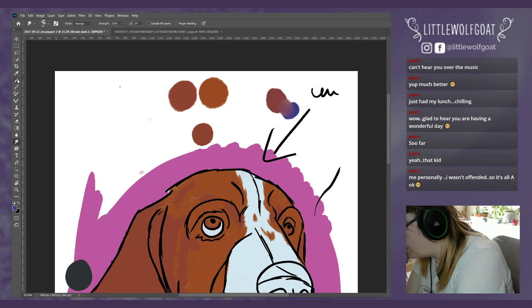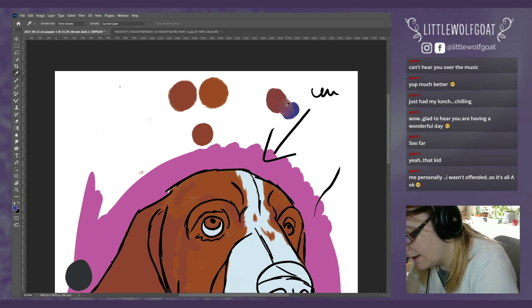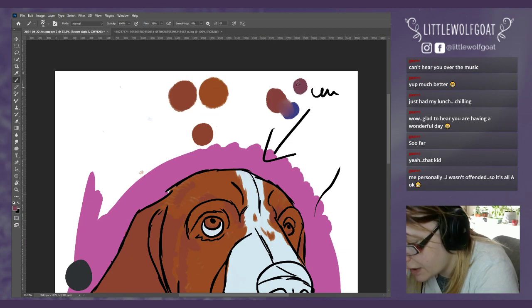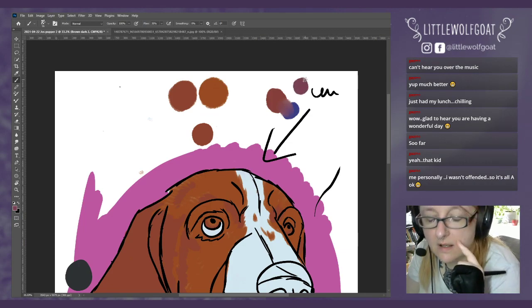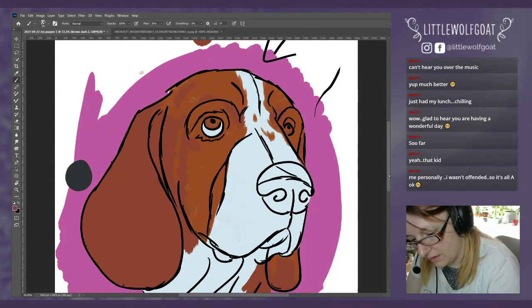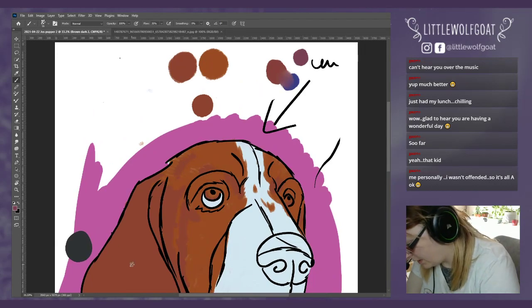That might be too purple. Oh dear. No, oh dear. We're learning, we're having fun. Oh! Hang on a mo. That might be good. I'm mixing the colours on the wrong layer as well. Oh my god, right.